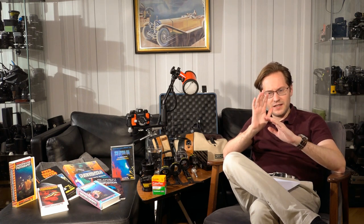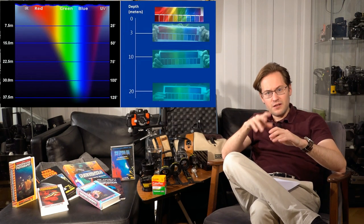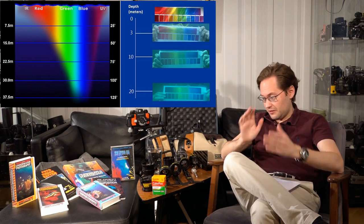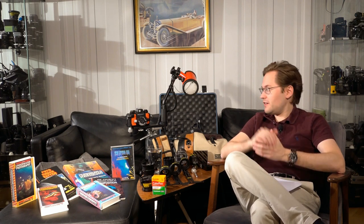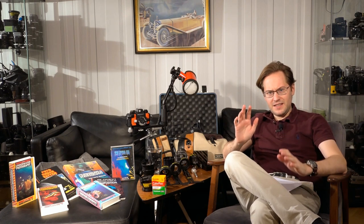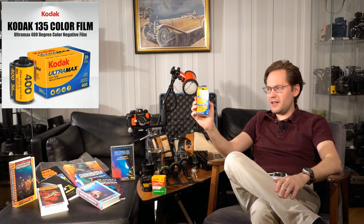There is a little bit of a caveat if you are a scuba diver: as you descend, every color starts to get less and less because sunlight won't penetrate. Red is one of the colors that disappears first, then yellow, and in the end you basically have blue before going to complete darkness. So if you want colorful shots and you don't have a speedlight, you basically have to stay fairly shallow. As a compromise to get fairly decent exposures even when going a little bit deeper, I tried Kodak Ultramax 400.